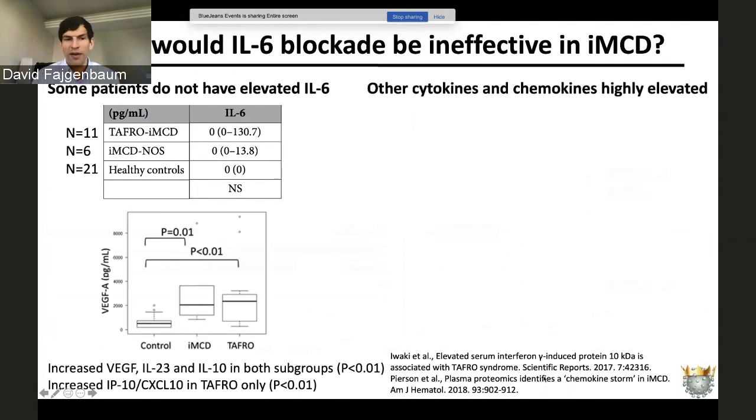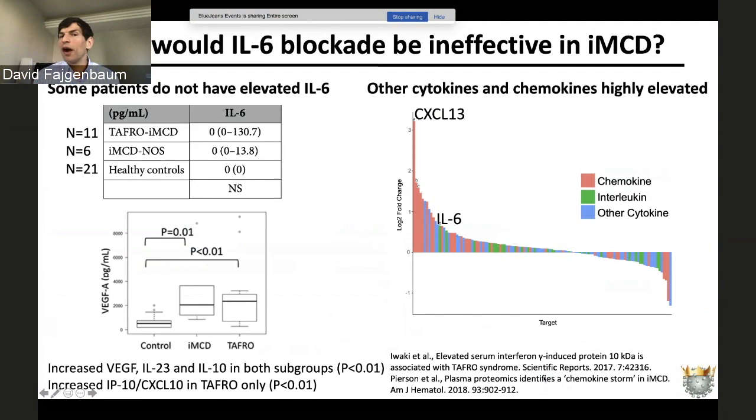And we've also found in our lab that there are a number of other cytokines and chemokines that are also highly elevated, though we've always thought of Castleman disease as this IL-6 driven disorder, which it is for 1/3 to 1/2 of patients. Even in patients where IL-6 is the driver, meaning that if you block it, you can stop the cytokine storm, there are other cytokines and chemokines that are quite elevated.